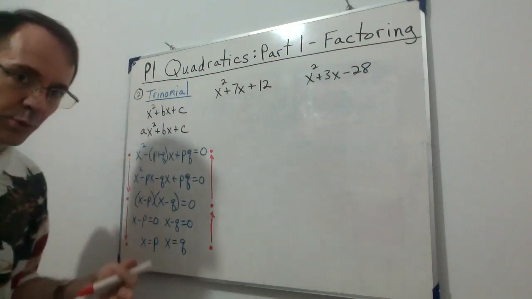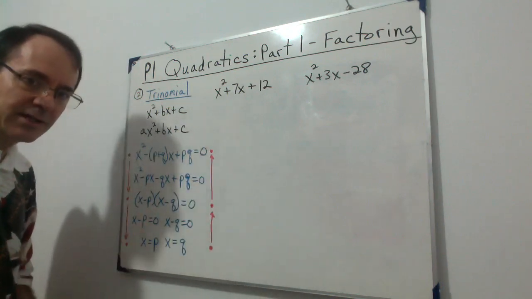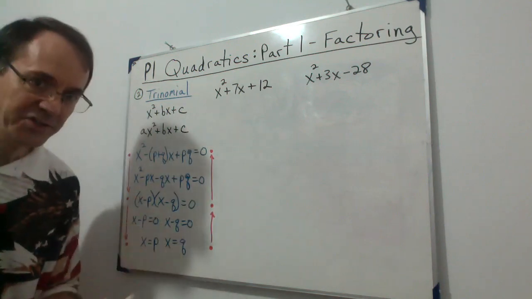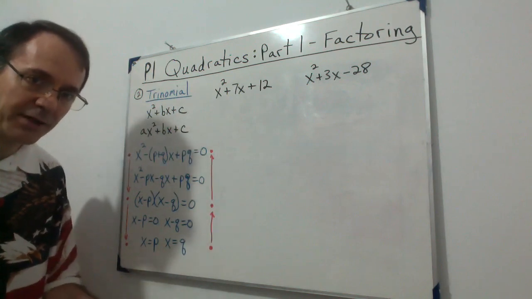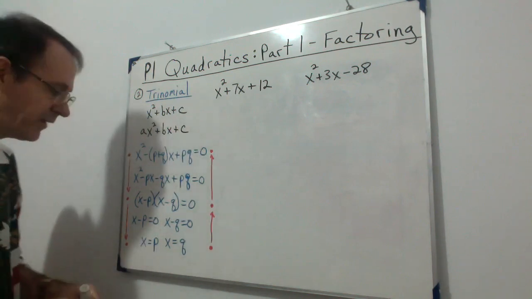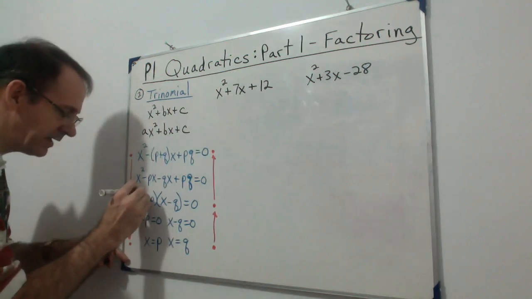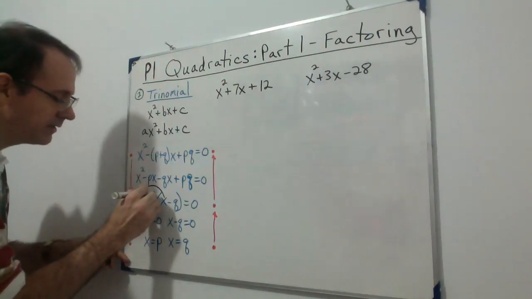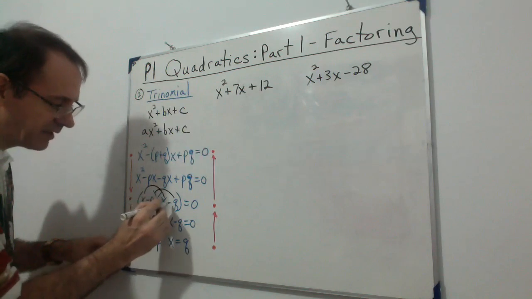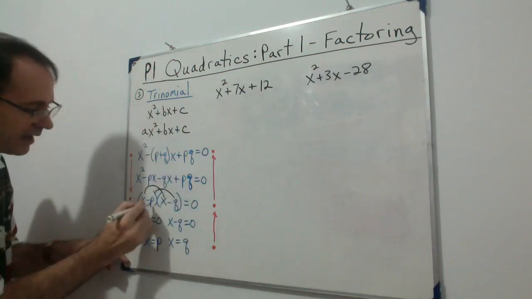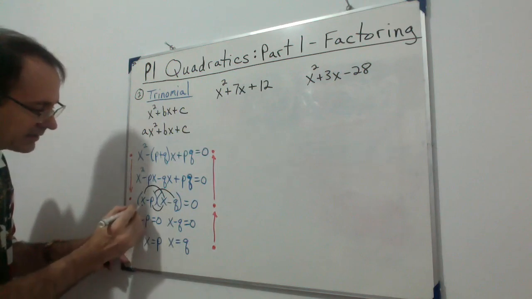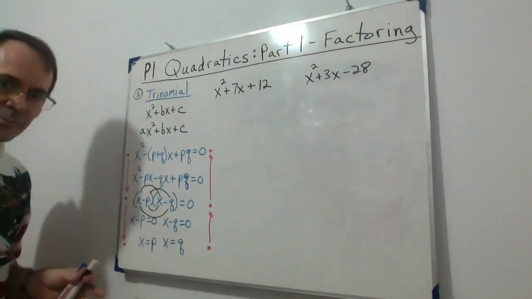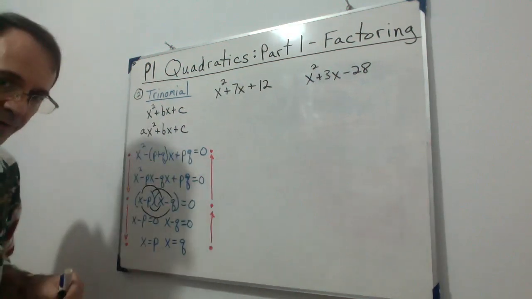Now, this is where the important part is. As you look at this, notice as we expand. I'm not sure what expansion technique you learned. Maybe you learned the FOIL method or some other method. I like to call it the smiley face method, where you draw a smiley face. So this one times this one, that's our x squared. This one times this one, negative p times negative q, is positive pq. And then the nose is a negative px, and the mouth is a negative qx. So we get kind of a little smiley face there. So I call it the smiley face method.